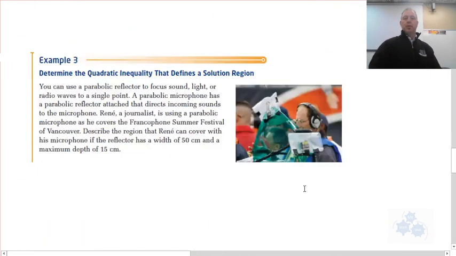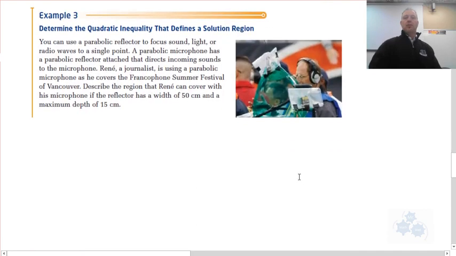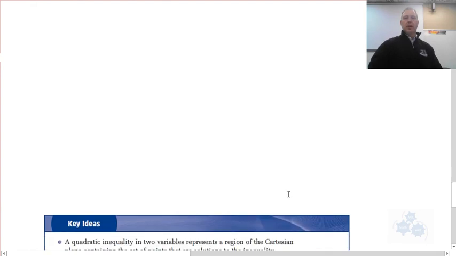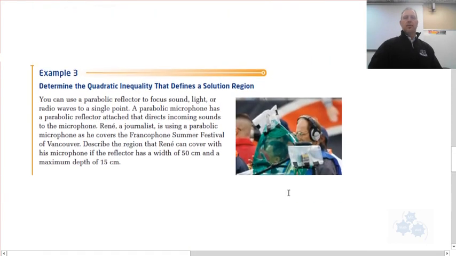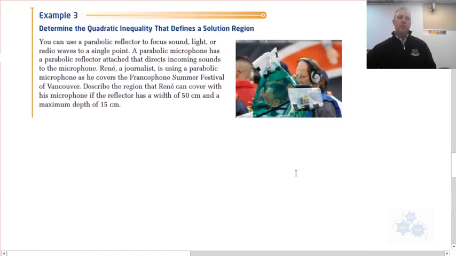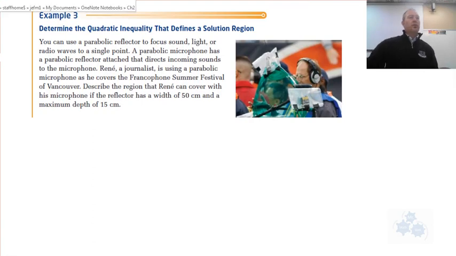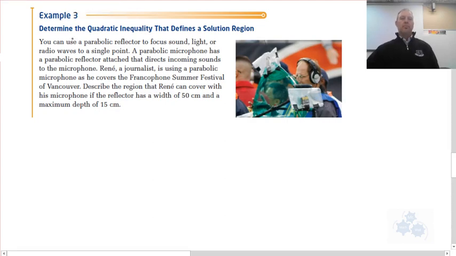And we're going to move to example 3 here now. One more example before we're done this lesson. Again, a brief lesson. We're going to get to the summary here right after this example. So let's take a look at example 3 now, where this is a word problem, and a lot of times we struggle with word problems to put things together. So let me just work through one with you.